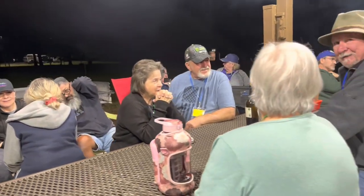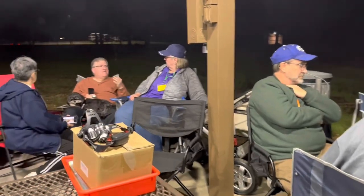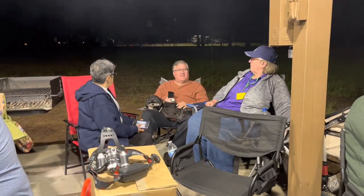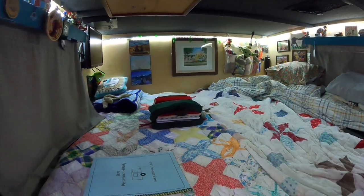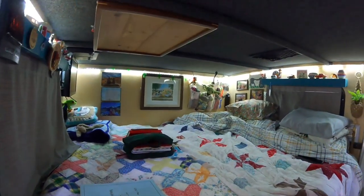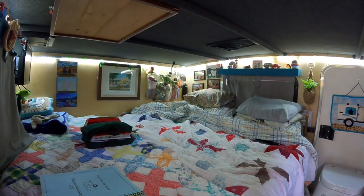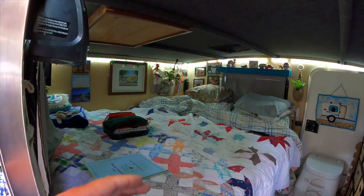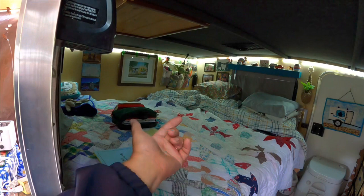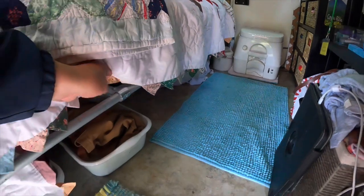We stayed up there till about nine o'clock. We had a little rain last night so things are a little soggy. Let's take a look at our setup. We just got up so things are a little disheveled, but as you've seen before we have a little television, a little heater, and this thing on the roof is a folding table that clips up there. We can set it up like a TV tray in our bed when the weather's bad. We sleep east and west — some people go north and south if they're taller.